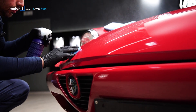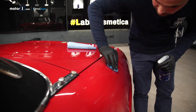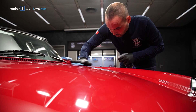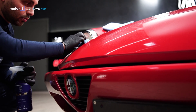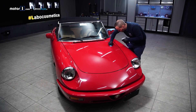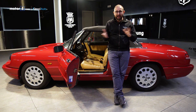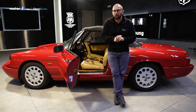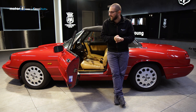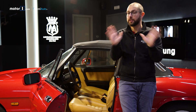The clay bar works in conjunction with a lubricant: lubricant is sprayed on the surface of the body and on the clay bar itself, which is applied with linear and then crossed movements. These movements collect the iron residues, not to mention resin or tar fallen from the streets. All these contaminants have been a little too fond of our Spider. Many of us would be somewhat satisfied at this point, yet I guarantee that the best is still to come through the next steps on the interior and the engine bay.